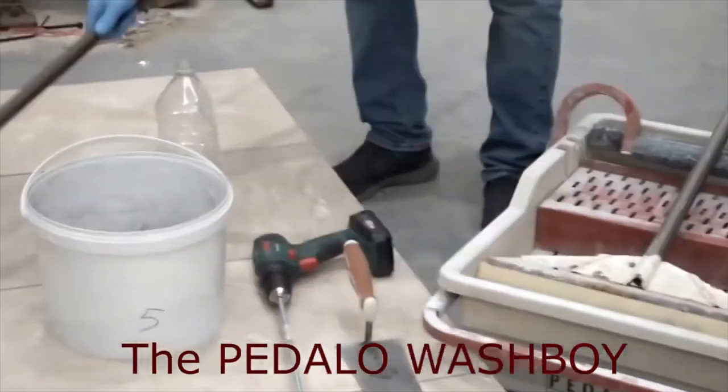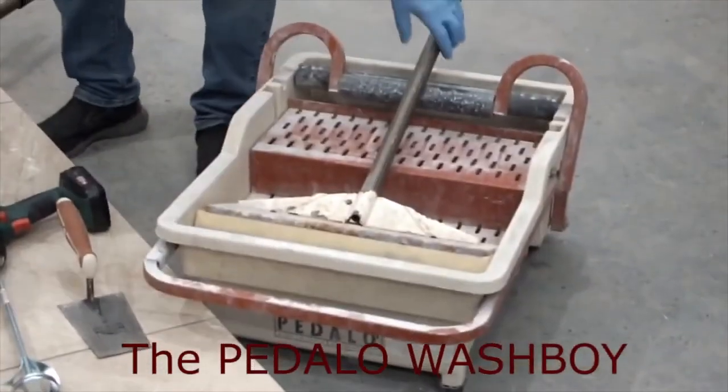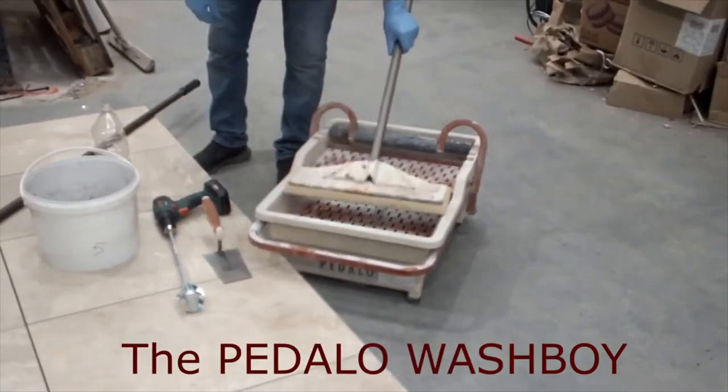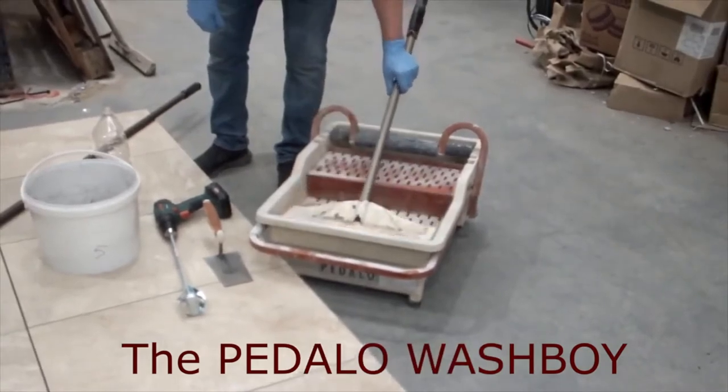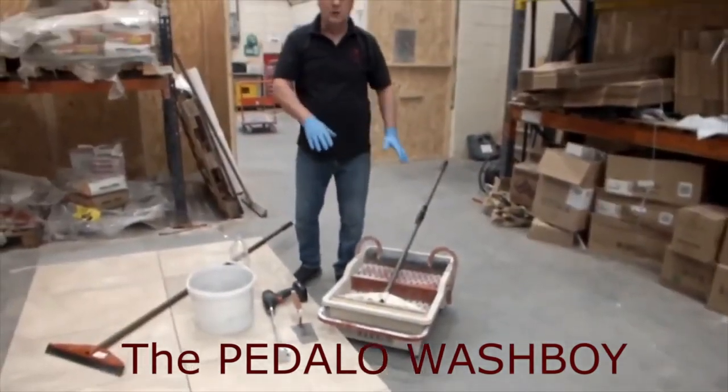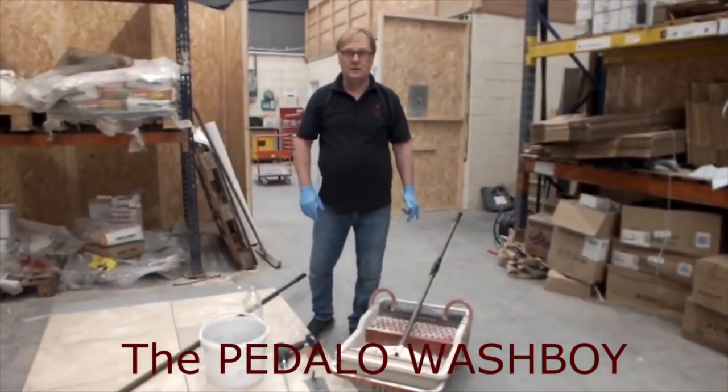This one I've got here is actually used by our guys in the workshops, so it's looking a little bit worse for wear, but nevertheless it will do the job. And the good thing about showing you in this state is that it gives you an idea of how long these pieces of equipment last for your investment.